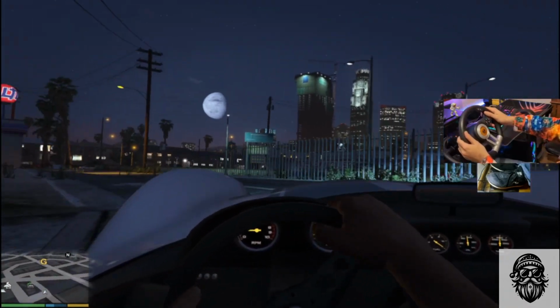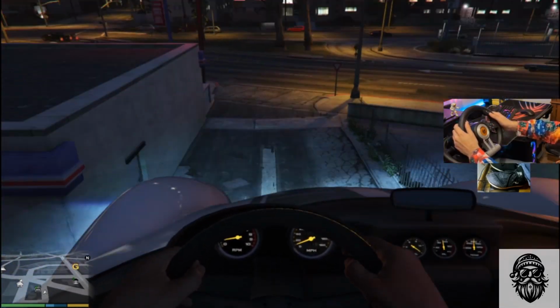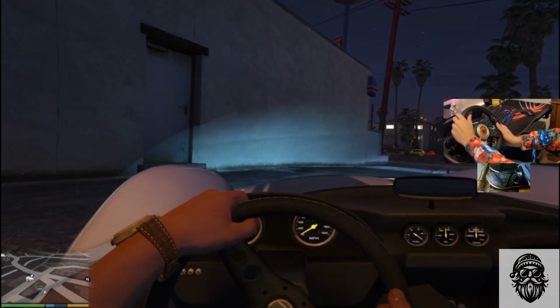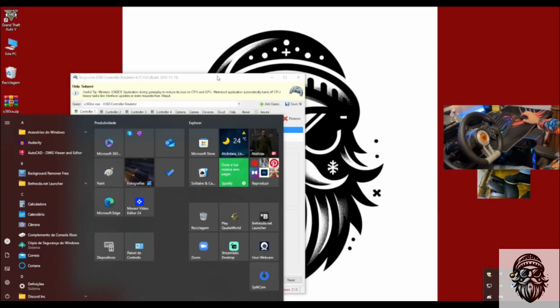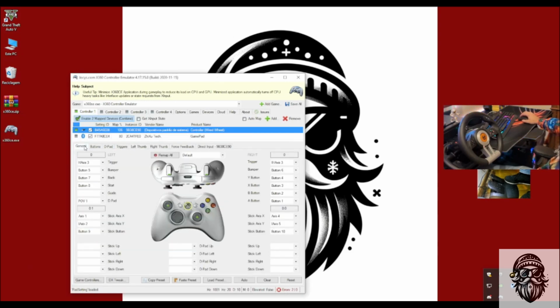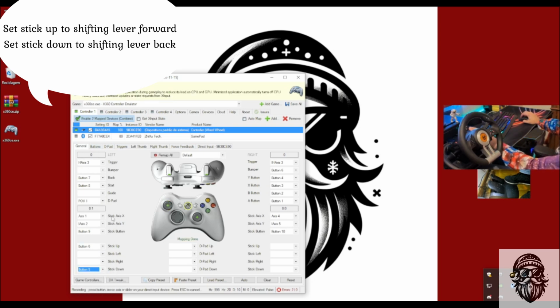But of course we're going to need air control for this game. And this is where things start getting a bit confusing, so I'm just going to deliver my recipe, which is to set the stick up to the shift lever forward and the stick down to the shift lever back.